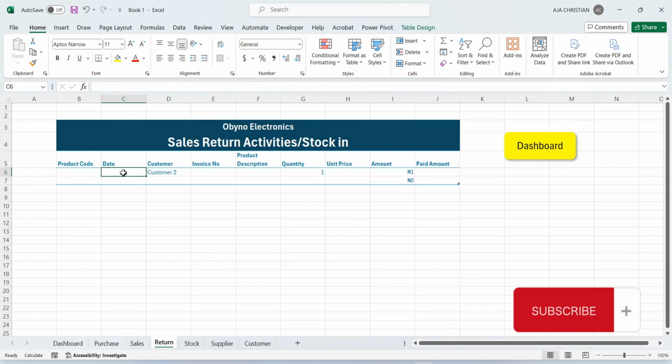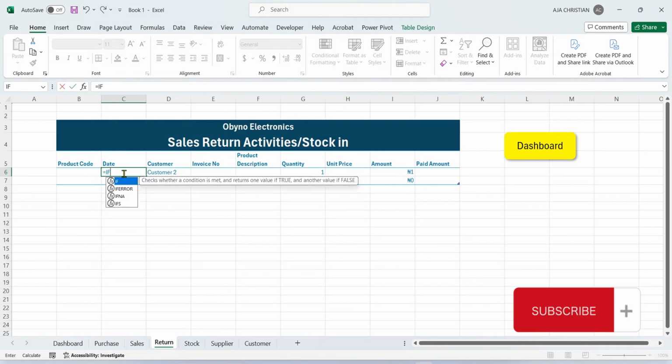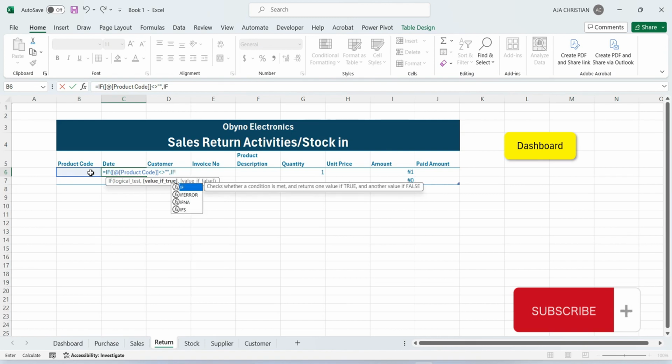So we generate the date timestamp with the IF function. The logical test is if product code is not empty. The value to return is another IF, C6.